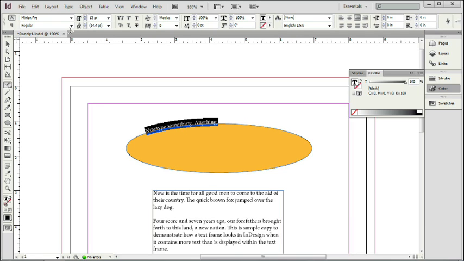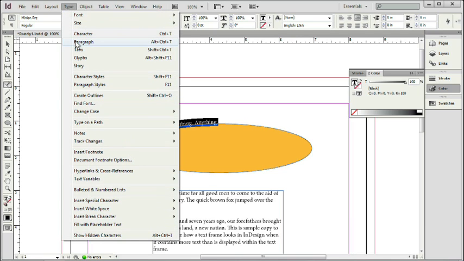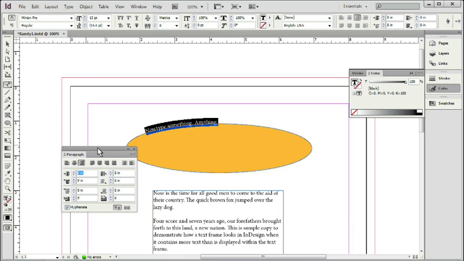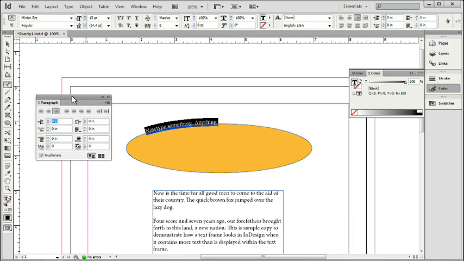This is the same as selecting the Type, Paragraph menu command, and working with the Paragraph panel. If you look at this, you'll see that the Align Right text button is selected. Now if you would, press Control-Shift-L if you're working on the PC, or Command-Shift-L if you're doing this on your Mac. When you do that, you'll see that the alignment switches back to the far left one in the panel, showing that it aligns left.